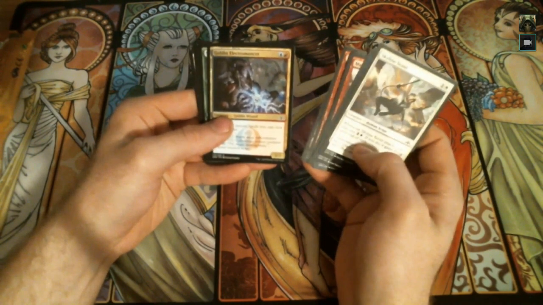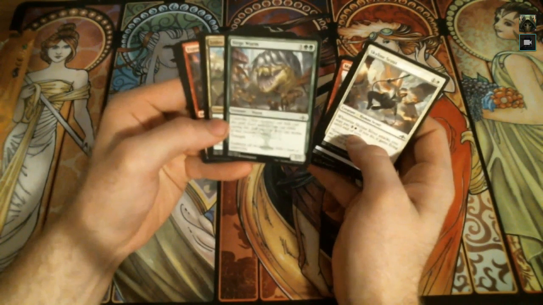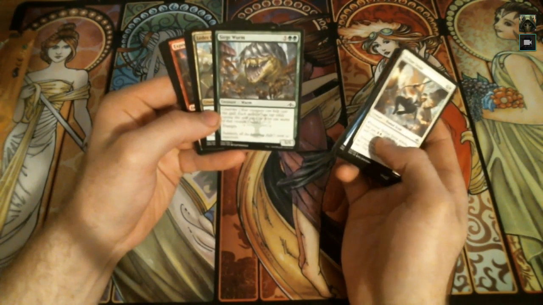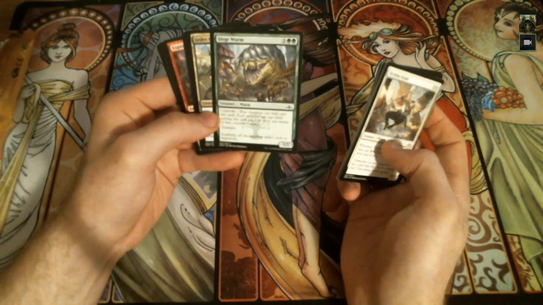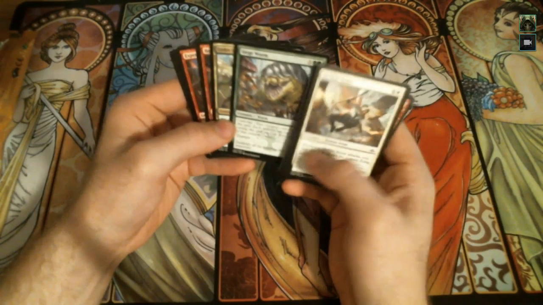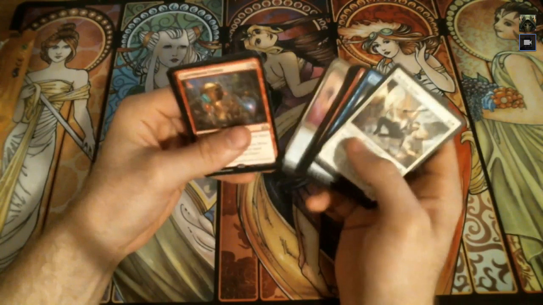hey, the reprint of Goblin Electromancer. Oh, good card. Here we go. We were talking about having trample on a big fatty. The Siege Worm is a 5/5 with Convoke and Trample for 5 green. That's kind of what we were talking about. Anyway. Oh, we got two things here.